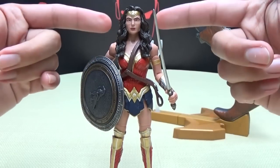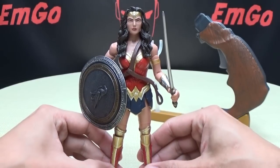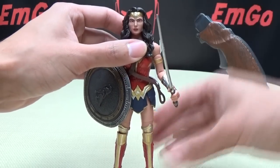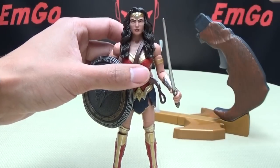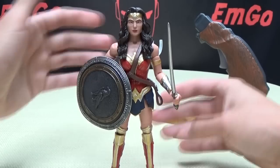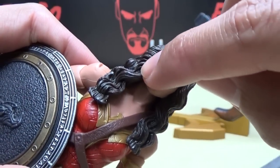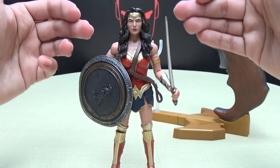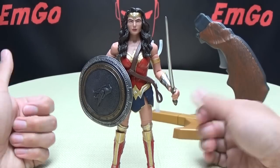And again, be careful with the paintwork on her face. That's something that, if you're buying it online, you're taking a gamble, and that's unfortunate, and that shouldn't be the case. And like I said, I saw a Wonder Woman with a giant gash in her nose, and the one Lori has also has a little bit of sloppy paintwork where the flesh colored paint is kind of bleeding onto the hair. So it's just like the paintwork on the face could have been done a lot better. Maybe it could have been done differently altogether. So stuff like that could have been avoided.